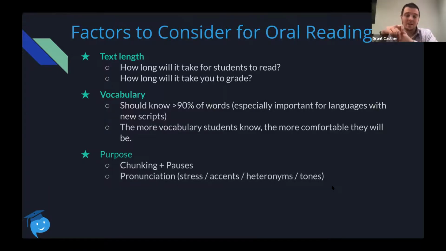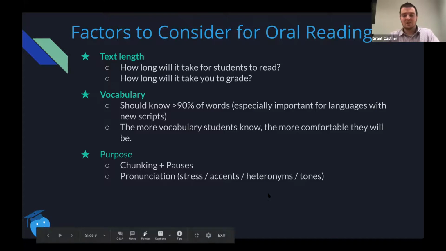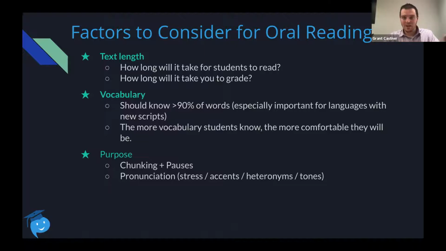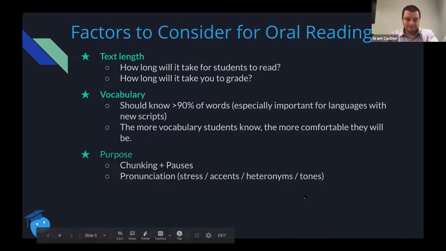There's stress, right? We talked about being content with content, or deserted in the desert. That's stress with language. Or if you have accents in a language, almost any language that uses the Latin alphabet, you'll have accents, you'll have cedillas, you'll have circumflexes, accent grave, accent aigu. All of those impact how we pronounce words. Heteronyms, words like content and content, desert and desert, read and read and read, geez. Words that are spelled the exact same way, but can be pronounced two different ways. Or for someone like me, teaching a tonal language, Chinese, that can also be another purpose for pronunciation.